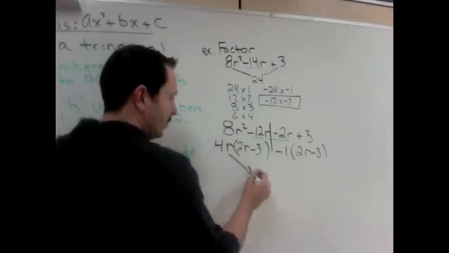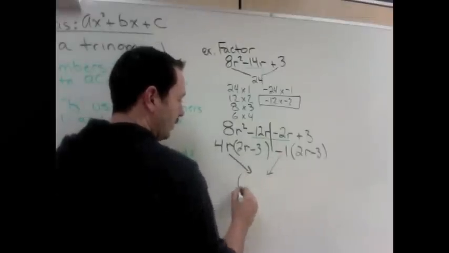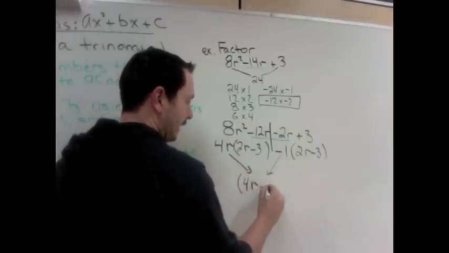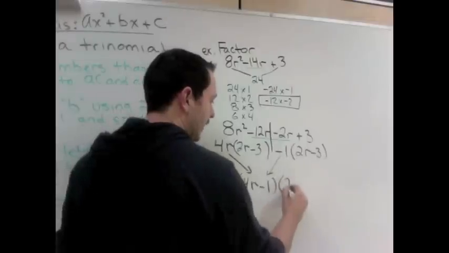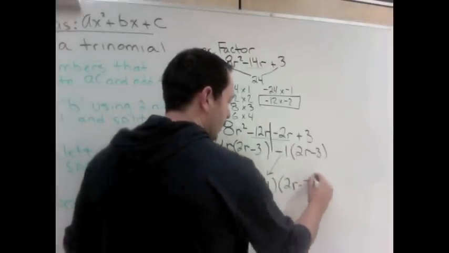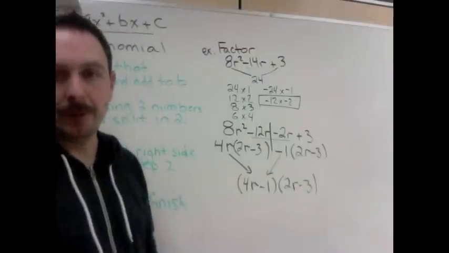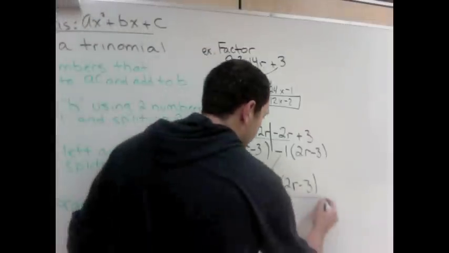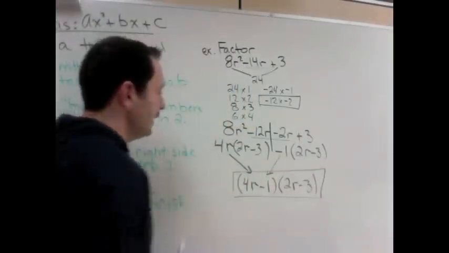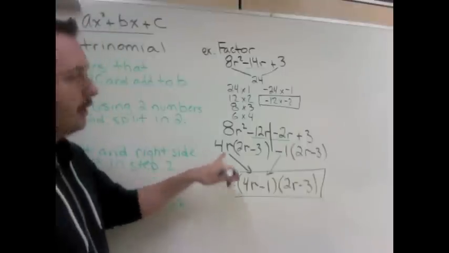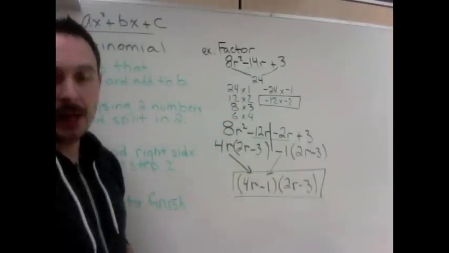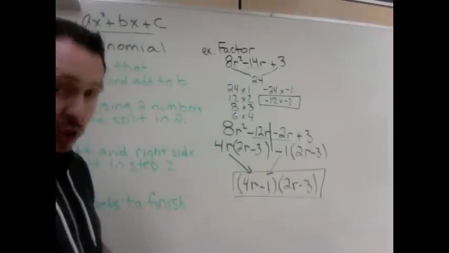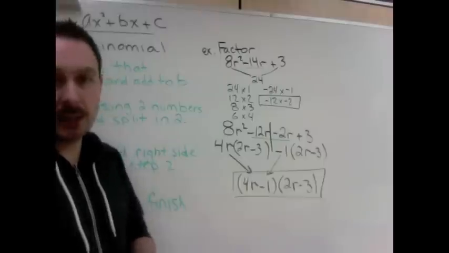We take the two parts outside that we've factored, and they make their own bracket. And then we take the bracket itself. So this is the factored form of this. And if a question says check by expanding, well, expanding is what we did at the start of the video.